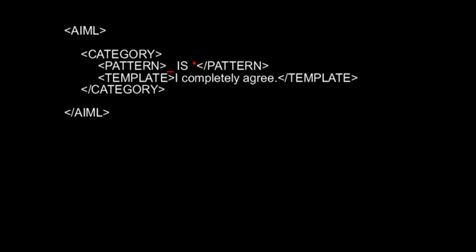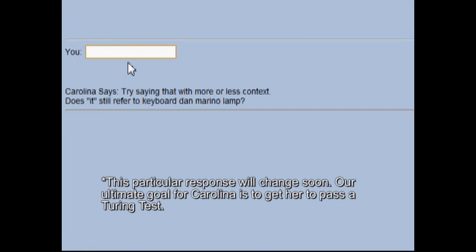In AIML, sometimes it's necessary to use a wildcard character. This is in case you are unsure of how a user is going to say a certain pattern. So the two wildcard characters used in AIML are the asterisk and the underscore. The underscore normally goes in front and the asterisk normally goes in back. Now let's go to Carolina and demonstrate the wildcard character.